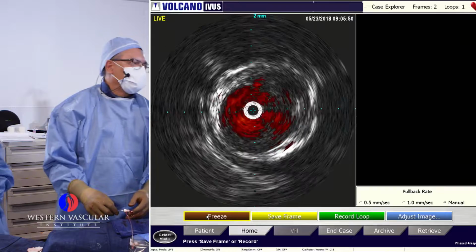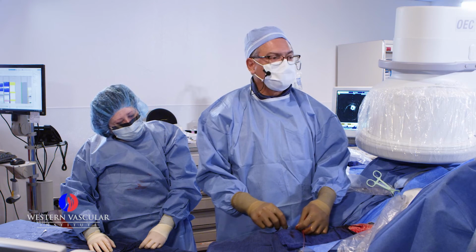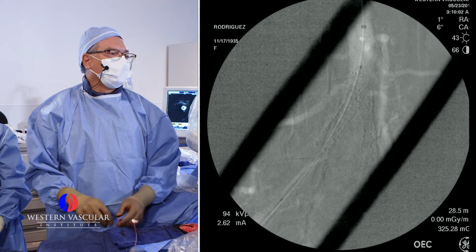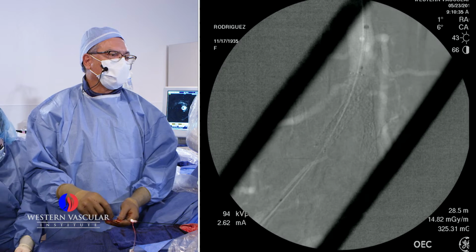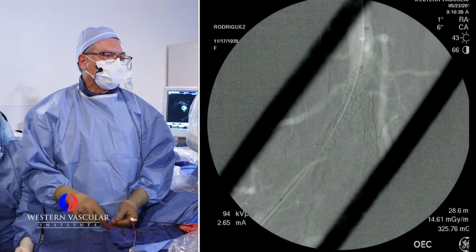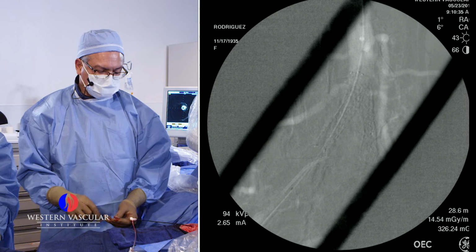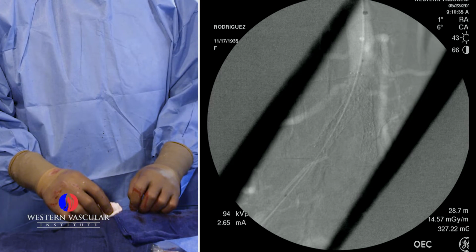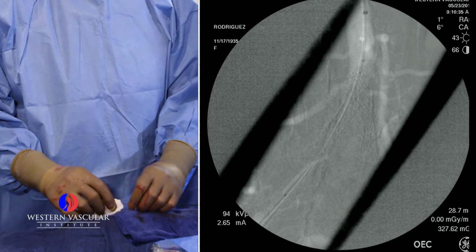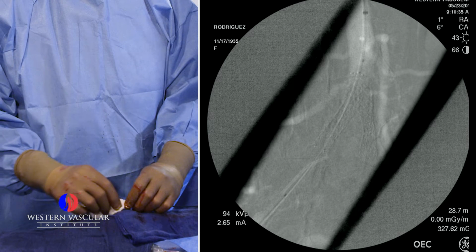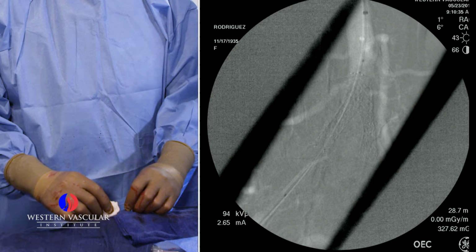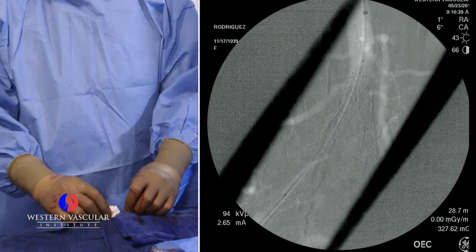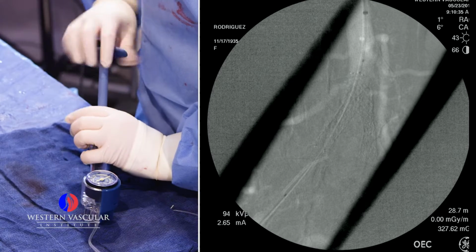All right. So from above, what I will do is introduce a balloon first to make more opening on the stent, and perhaps we can come from below to do our stenting. You can tell the two radio-opaque marks that we have are going to move the catheter, so we all can identify the balloon right there. One is past the stent, the other one is above, so we're going to inflate this live.